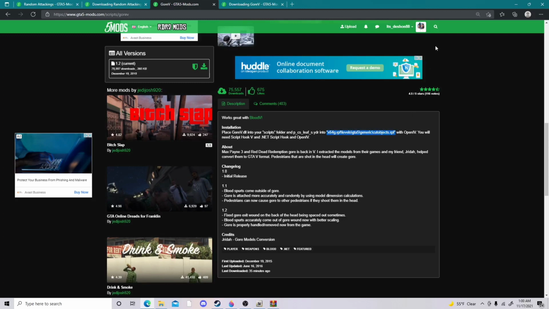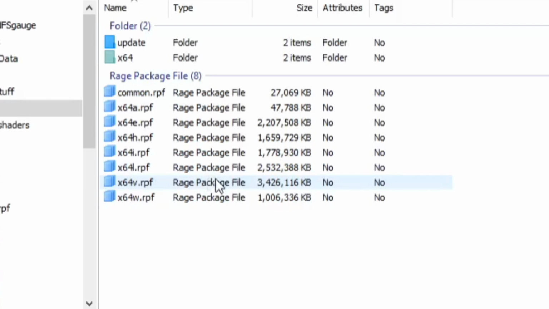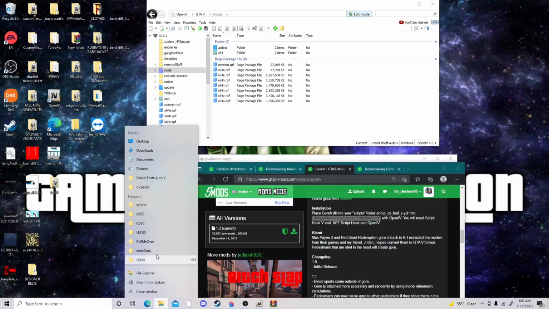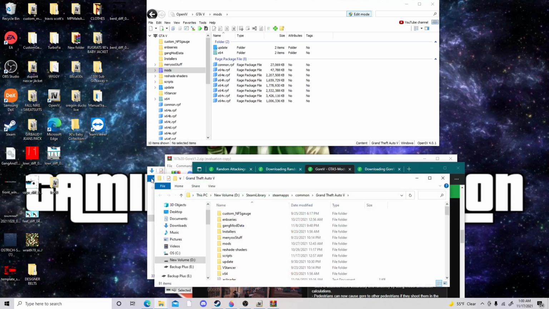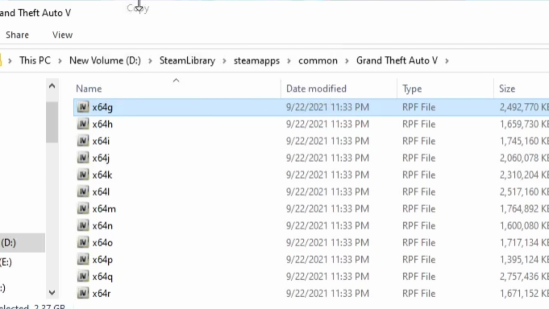It would have been nice if you would have showed us where it was at. All right, we're going to hit mods. If you don't have X64G in here, because we're going to need to go to X64G, here's what you do. Open up your main GTA 5 directory. Scroll all the way down until you see X64G. Right-click on it and hit copy. Come all the way up to your mods folder.